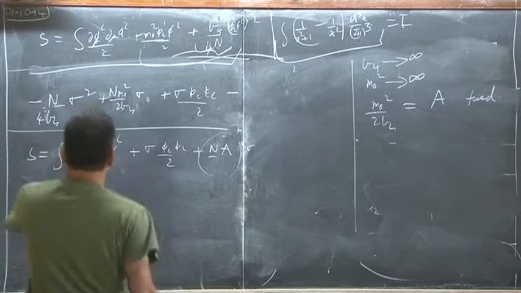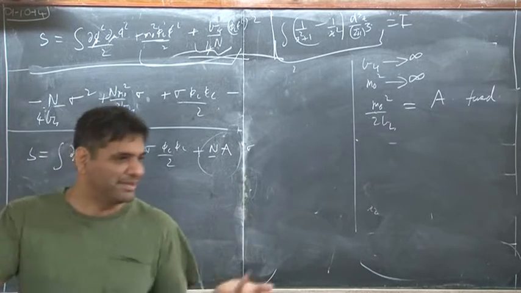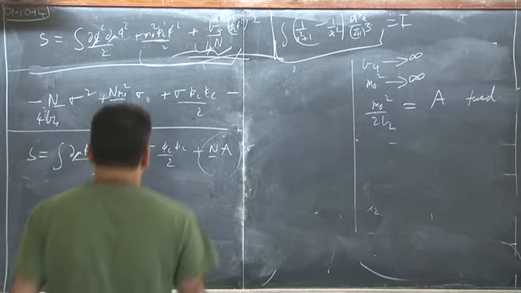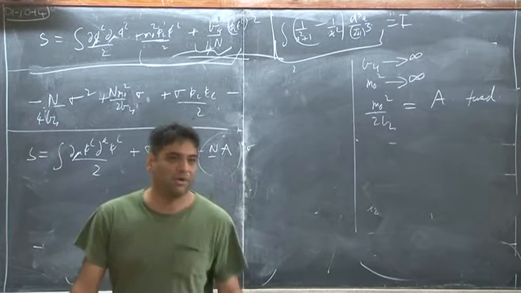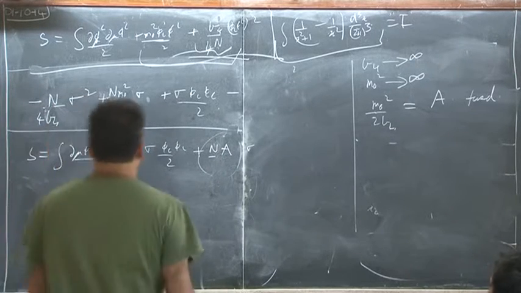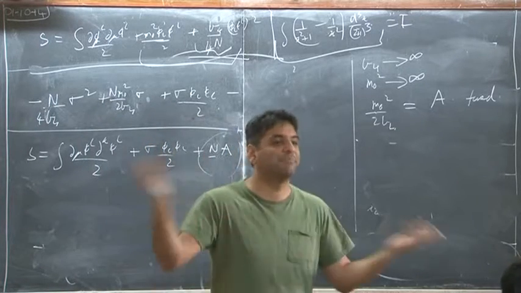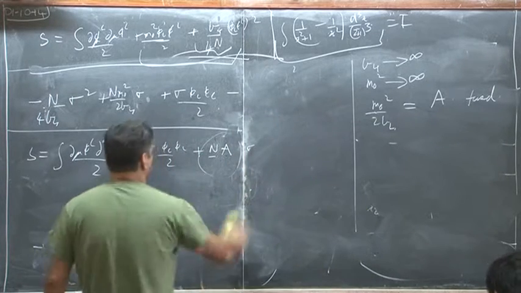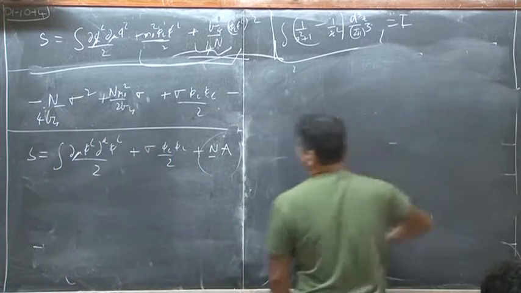Okay. Now let's work out the gap equation again for this. Now we don't need to work out scattering because there's only one object in the game. In order to try to do renormalization of this theory, we just have to worry about how this A scales with lambda naught as we take lambda naught to infinity. Okay? So now we work with this simpler Lagrangian in some sense than the original earlier Lagrangian.